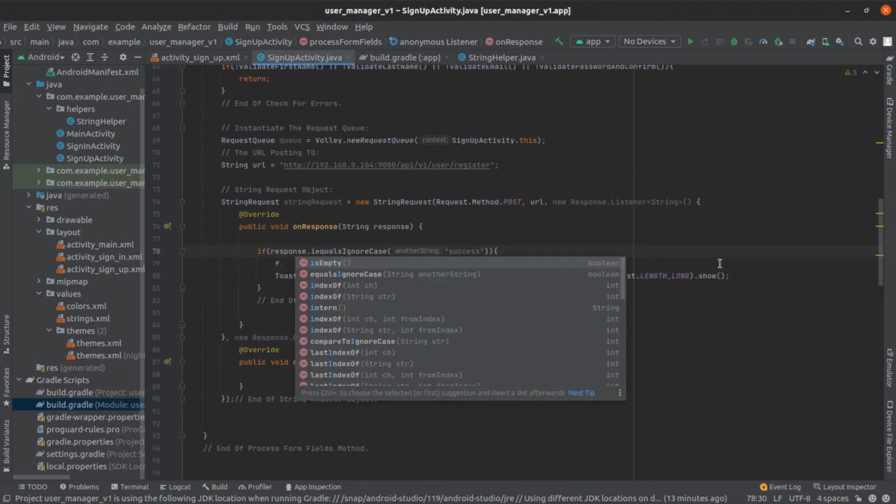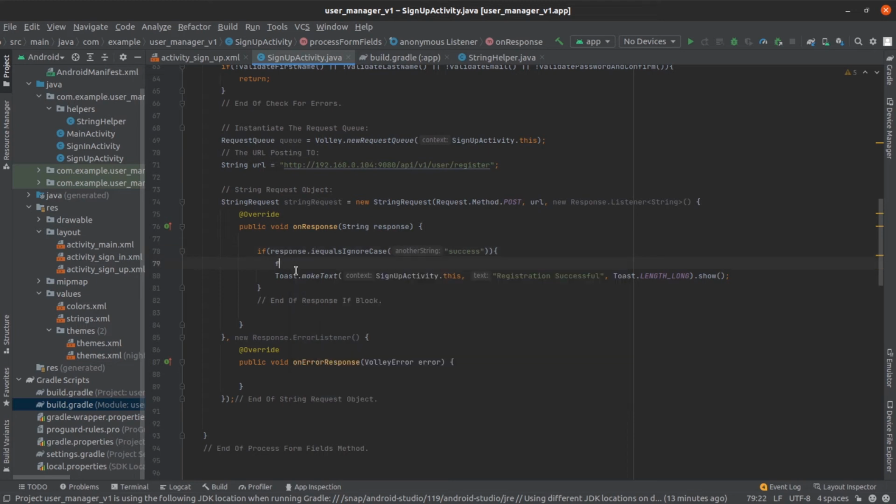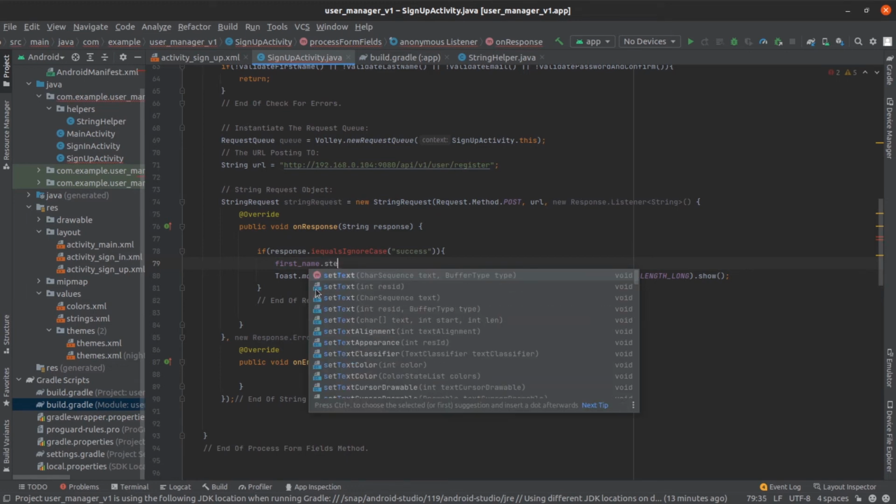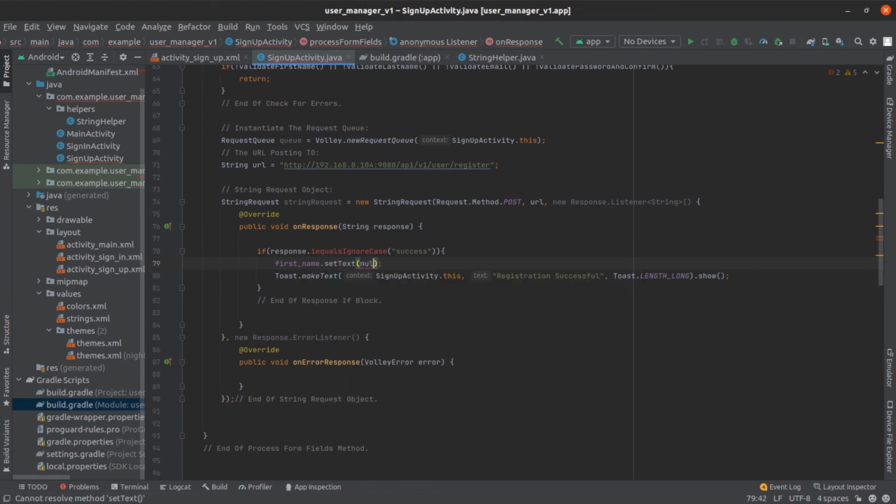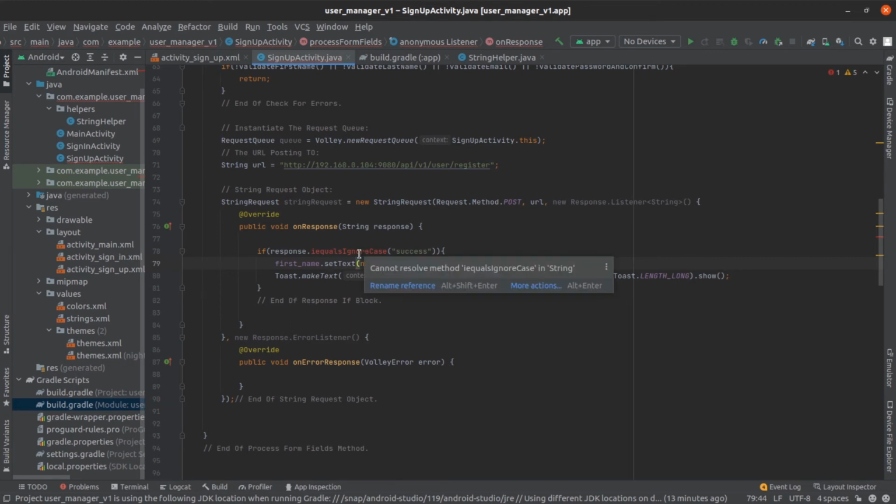So what we're gonna do is take away the text. We're gonna say first name dot set text to null.